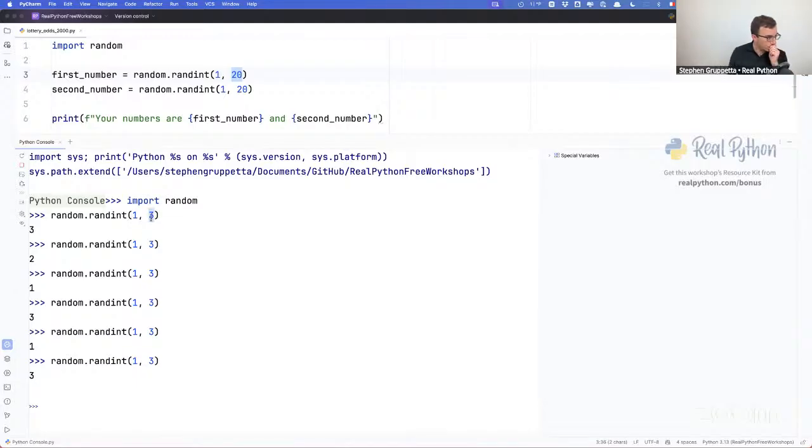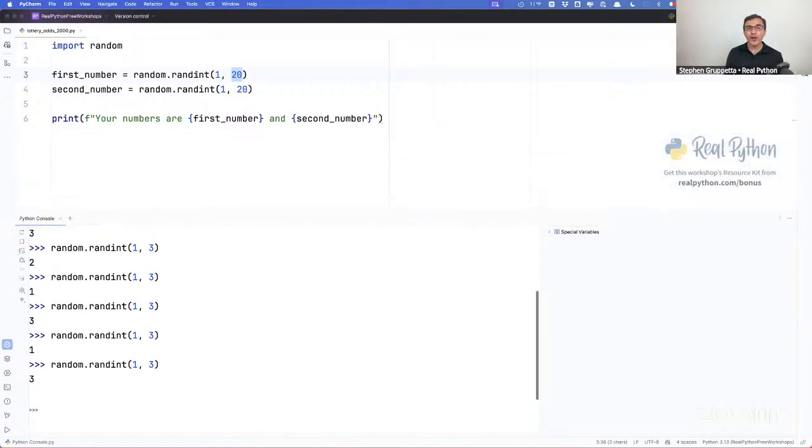But this is very rare in Python. In fact, randint is a bit of an anomaly. We will see later on that almost always in Python, when you have a range of numbers, the first one is included, but the last one is not included. I'll come back to this later on, but since someone asked me, 20 is included in randint, but this is a bit of an unusual behavior for randint. Most other things in Python would not include the endpoint.